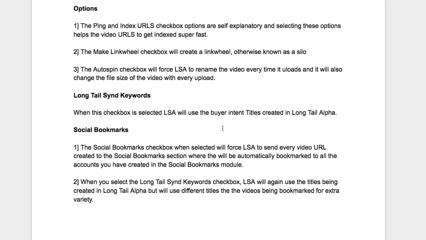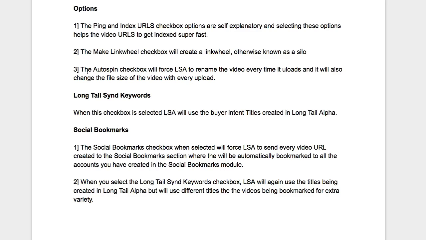So to run through the options in the screen grab above, you can read this. I've just explained it, but ping URLs are self-explanatory, and selecting these options will help your video URLs to get indexed super fast. The Make Link Wheel checkbox will create a link wheel, otherwise known as a silo, which Google loves, and it's very powerful.